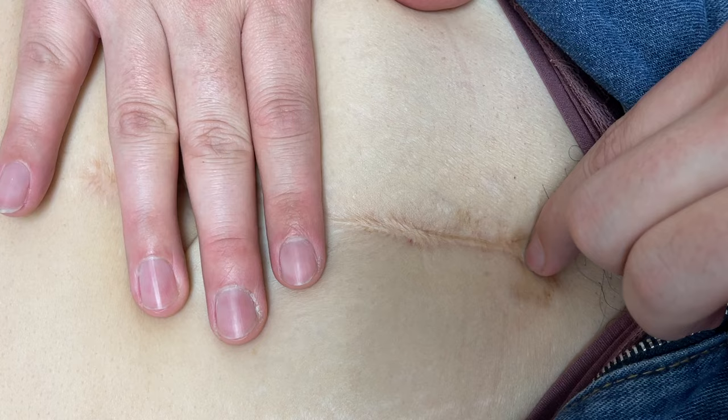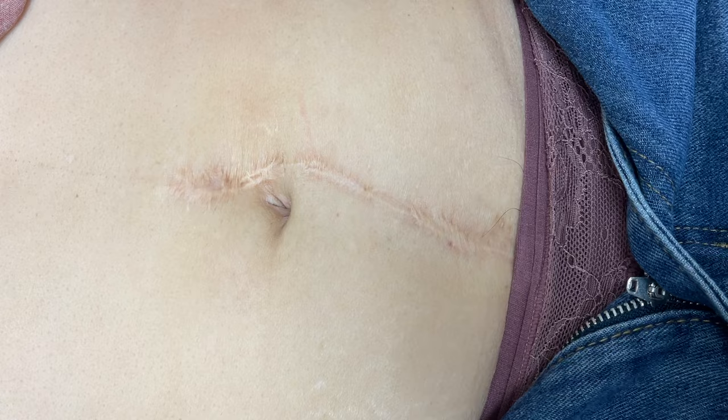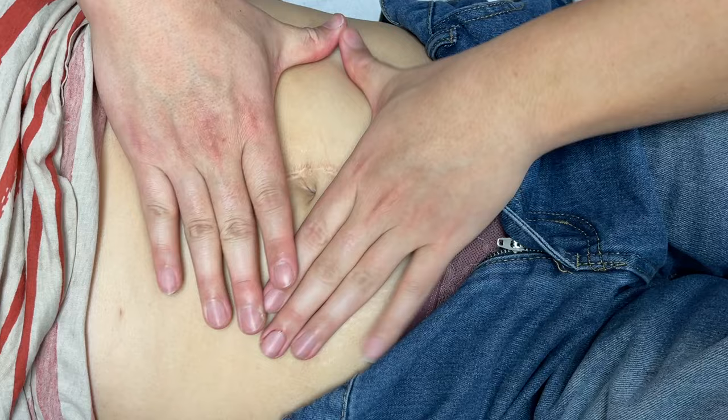So there are several layers of the scar, right? So we do the superficial scar first, examination of the superficial layer. And you can also check the deeper layer. Maybe you can grab not just the skin and fat, you can go a little bit deeper, making the fat and shallow muscle all move together. In circular motion or back and forth? Doesn't matter. You just try all different directions to see if you can find something.